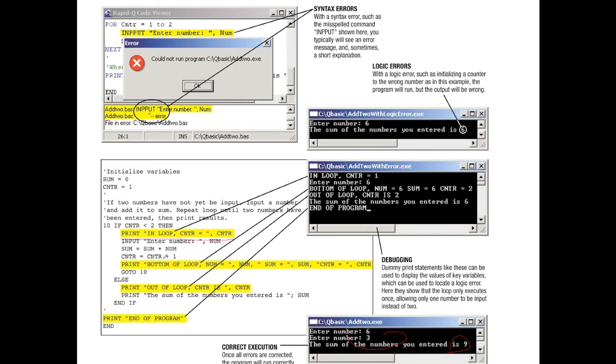So in the program, you can put those dummy printing statements, allowing you to see the output along the way. Then you can figure out what's wrong with your code. In this case, you actually need to have a condition, say if it's less than 2, which means you only have one number, you don't want to add them up. You need to wait until the second number is entered. So here, we use a pseudo print statement to find out what's wrong with the code.